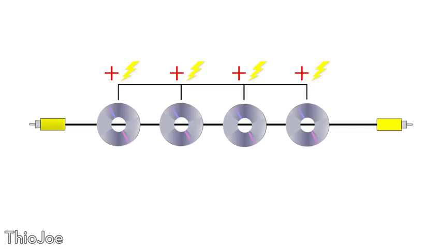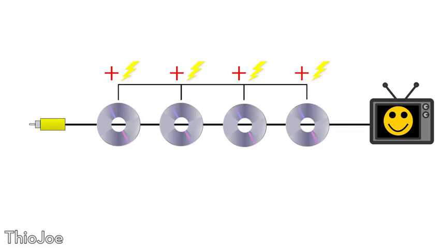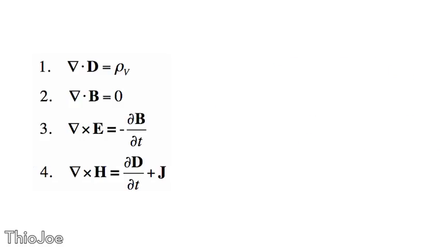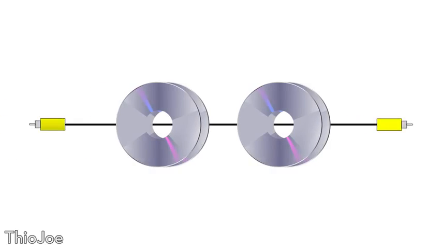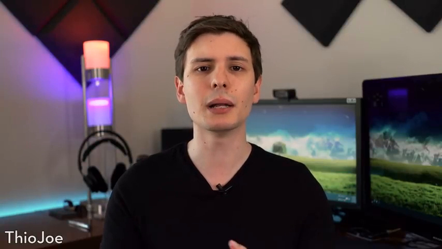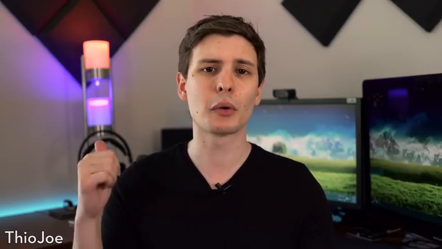And that way it can pass right through to the TV and all channels will be watchable. We also know from Maxwell's law that when two capacitive plates are placed next to each other, they induce an electromagnetic field between them. So we can use that as well, and what we want to do is arrange the CDs in pairs so that the EM field amplifies the signal. Now that may have sounded very complicated, but in practice it's very simple, and I'll show you what to do. So enough talk, let's go over to the TV and I'll walk you through it.